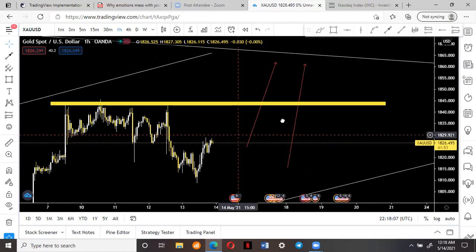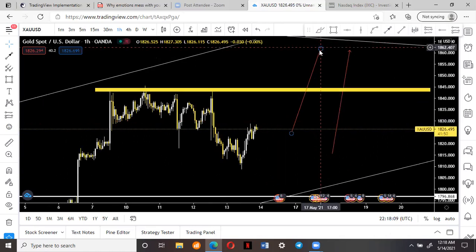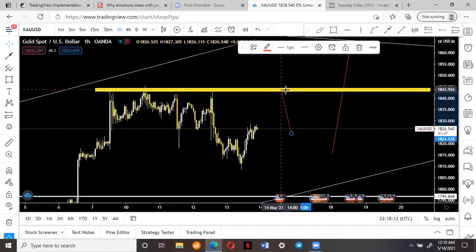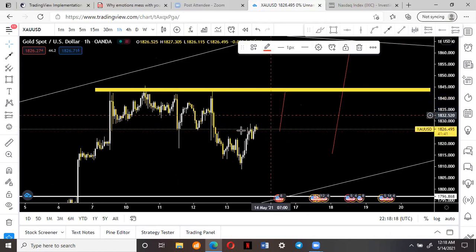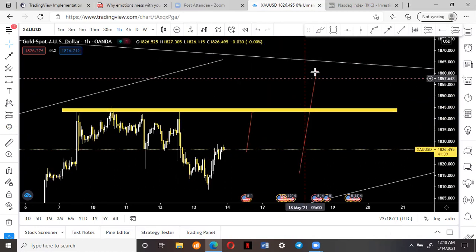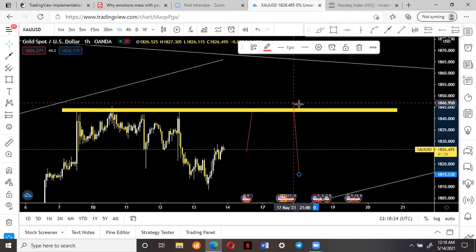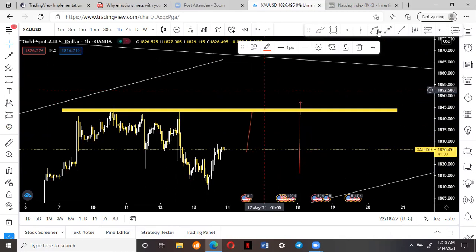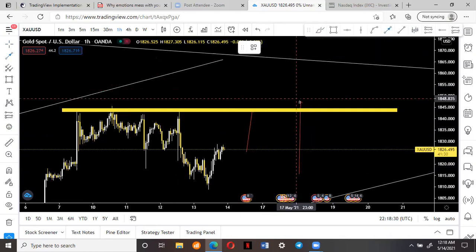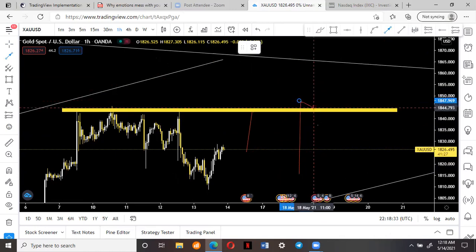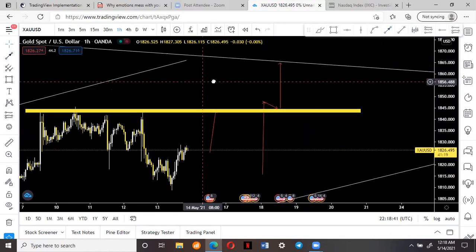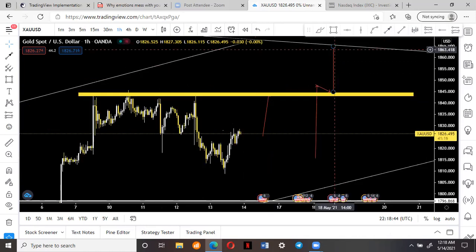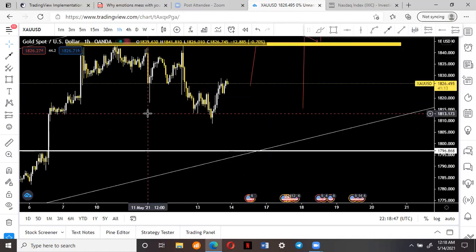So right there, we have a level of resistance, which is going to be a barrier. But once price manages to break out of that resistance, wait for a retest, a pullback or a retracement, whatever you call it, then enter up to this level, right? That's it. That's the end goal.